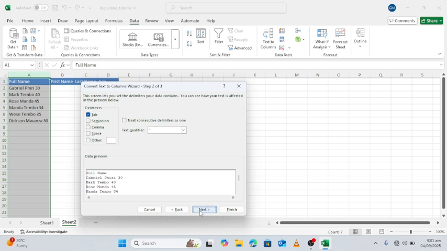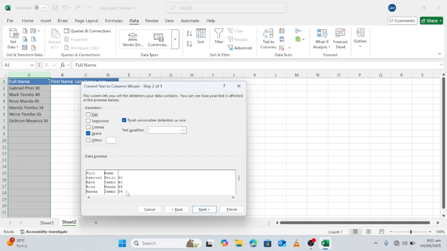I don't have to change anything. Is it separated by a tab? In my case, I don't think so, but a space would do. So there is a space, yes. They are separated by a space. Maybe let's just click the tab also. So it's the space which separates my data set.